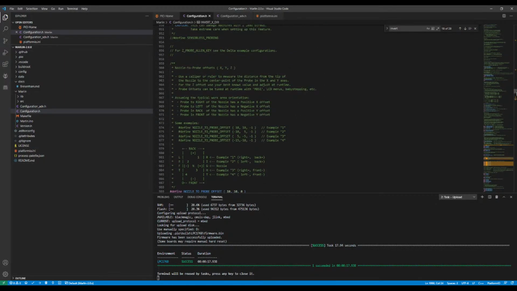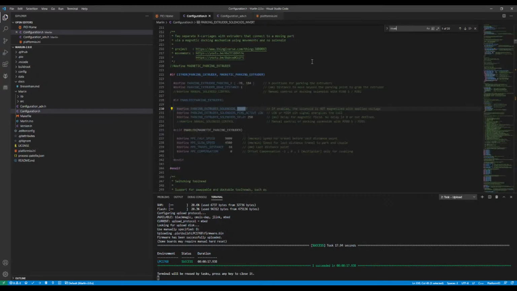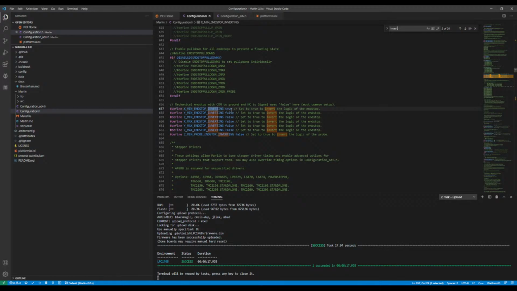Sorry, I'm looking for a particular setting for the end stop. I'm going to change this back to false, just because that's something that I changed earlier.